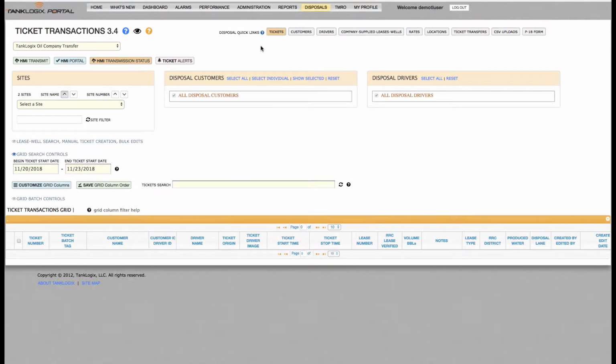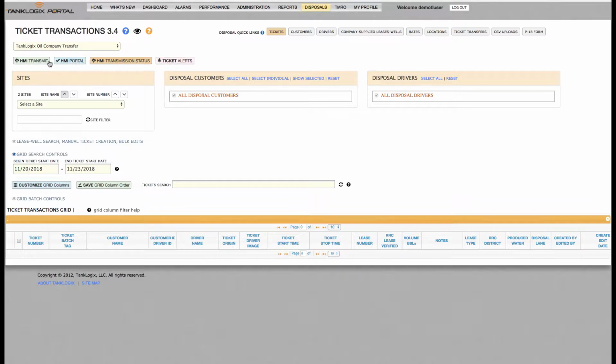There are 4 new buttons in this page version that help with configuring and submitting on-demand transmissions to remote sites for leases, wells, and driver codes. The touchscreen HMIs or kiosks located at the remote disposal sites are powered in part by the lease, well, and driver information transmitted from the portal. Let's look at each button.